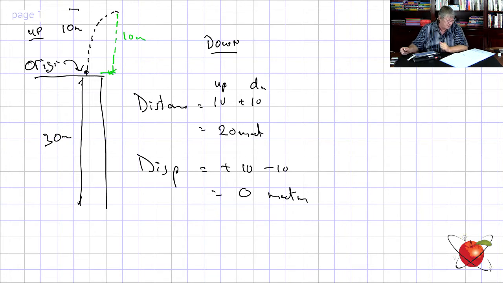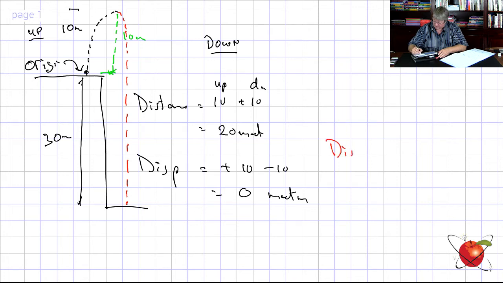So all you do is just do a little drawing and then apply a bit of logic to it. Then they say, it's thrown upwards for 10 meters as before, but the ball falls to the ground. So let me redraw it using a red. In this case, the ball does this, and it hits the floor down there. Let me just put the floor. Let's put it in red, just for the heck of it.